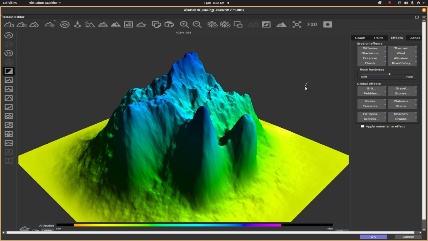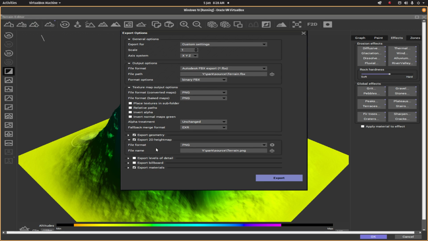So I've created the terrain for my region, and I'm going to have this really cool mountain. Okay, that's going to be underwater, so that's cool. So just to export it, you see it says here export terrain. Okay, and then there's all this stuff you can pretty much ignore. The only thing you're interested in to get a terrain in OpenSim is export 2D height map, and sometimes it might be not highlighted for you.